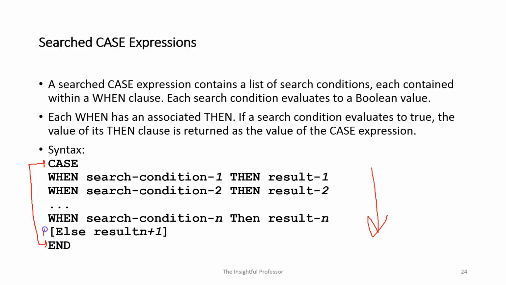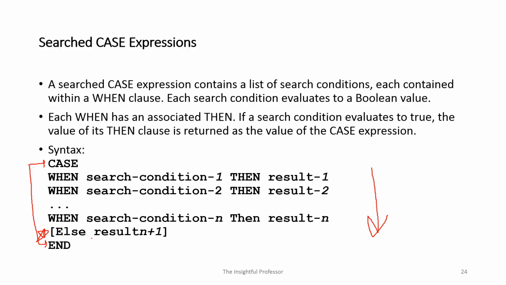To address that special situation, we can include a catch-all. When this, return this. When this, return this. So it's kind of an if-then-else. But if none of the whens evaluate to true, we can say a final else clause that says, well, if none of these are true, else, and here's the value we're going to return. So that's if none of the whens are true, we can put that in there. But if you omit that, and notice I have it in square brackets to indicate it's optional syntax, if you omit that, then you're going to get a null value as your result or your output.